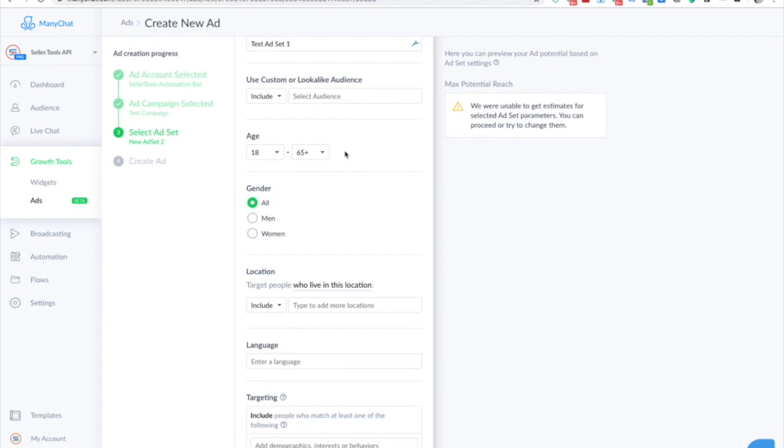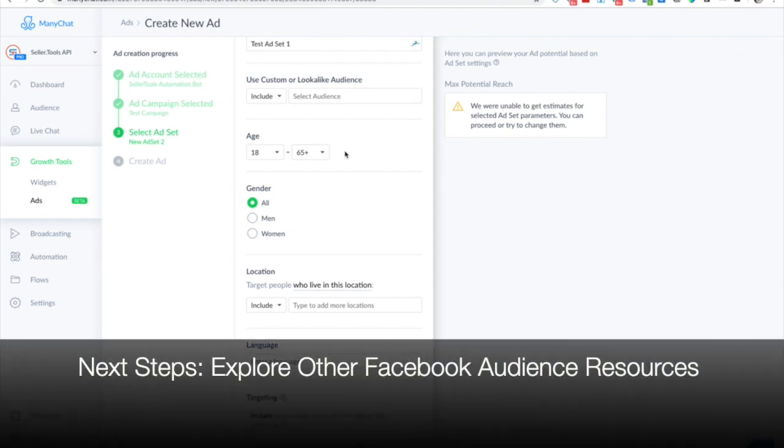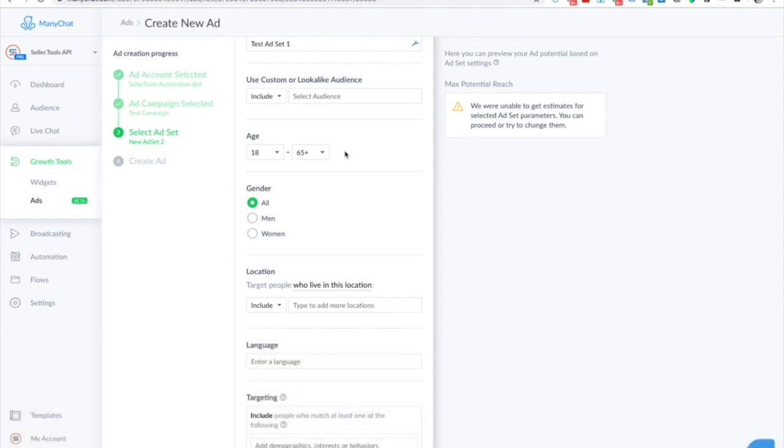We do have a couple recommendations for creating audiences, and that would be to just do some research about your product, know what the related interests are. Google Keyword Planner is really helpful for this. But then just do some research on Facebook, look for magazines, different groups. Deal groups also work. And you can create an audience and target those users if you have their email addresses. So we have some other resources on creating Facebook audiences, and there's a huge wealth of information online if you want to look into that more. It's definitely something that I would recommend doing.